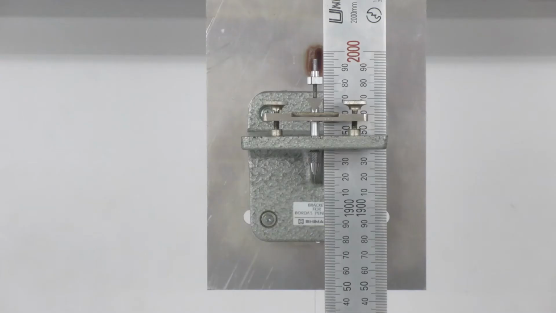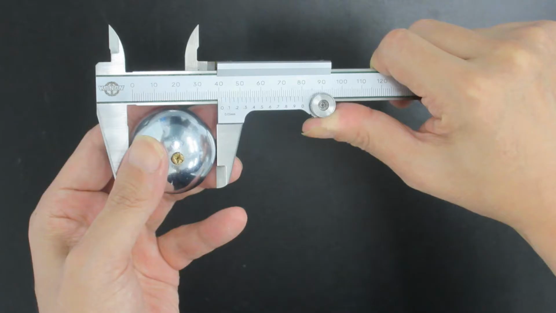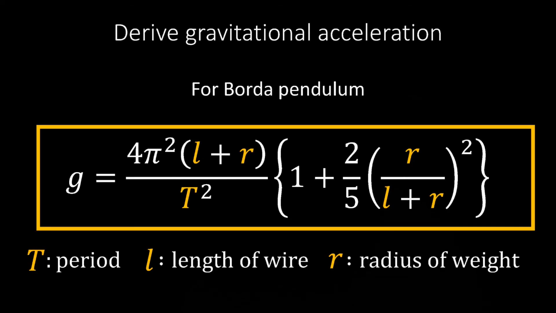After finishing the measurement, measure the length, L, from the knife edge to the top of the weight again. Make sure it has not changed from before you started the measurement. Finally, measure the diameter of the weight. Note that the diameter of the sphere is the diameter of the great circle. If the point where the caliper touches is not on the great circle, the measurement result will be smaller than the diameter. Use this equation to find the gravitational acceleration, g, from the measurement results.